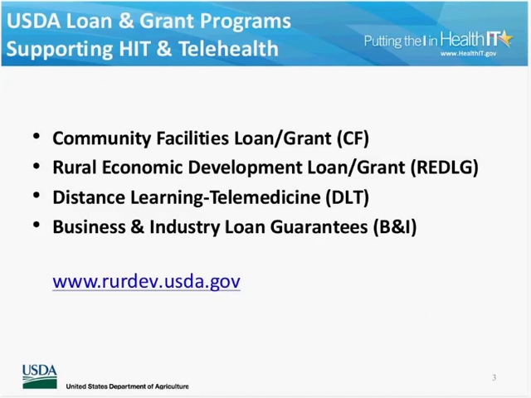Then we'll talk about the Distance Learning Telemedicine Grant Program, which is a grant program that the Rural Utility Service administers to provide funding for electronic medical equipment and other types of equipment needed to facilitate high-quality health care in the most rural and remote areas in the United States. And then finally, we will be provided an overview of the business and industry loan guarantee programs that are also terrific vehicles for health and health IT needs of rural hospitals and clinics. The Rural Development website to receive additional information on all of these programs is on this slide, which is www.rurdev.usda.gov.